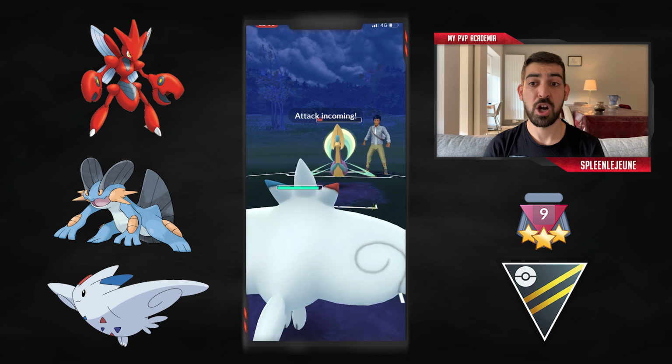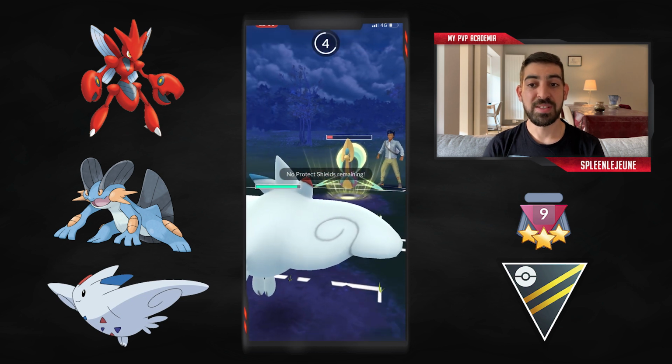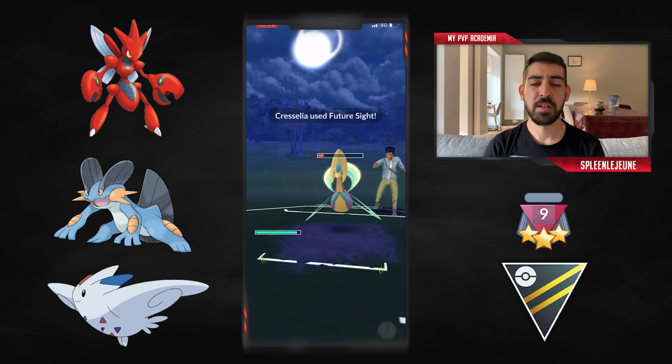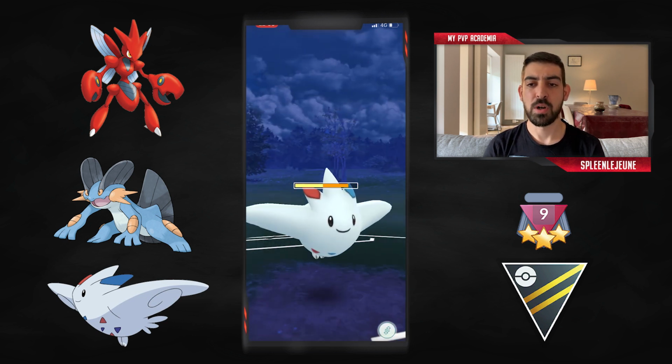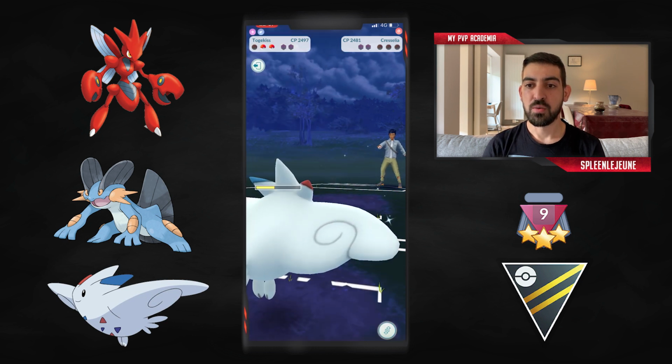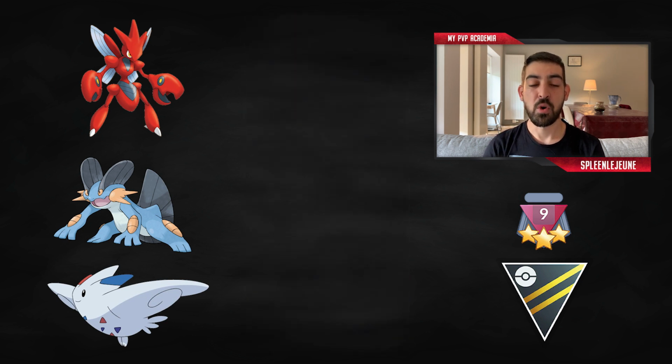And I'm going to charge down the Cresselia, and here I think it's going to be a Future Sight, but it's not going to be enough to KO. And he's just going to be charged down. So GG to the Count. So lead made the difference here.